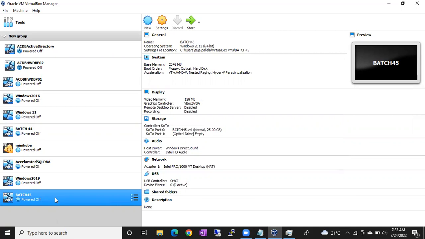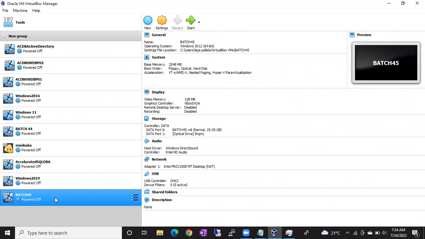Either I have to insert an OS drive or a bootable pen drive, which means I have to provide the OS software, right? So for virtual machines, how can I provide the OS software? I don't have any drive, I cannot insert a pen drive. So how can I provide the OS file for this virtual machine, guys? I can provide the OS file in the form of an ISO image. ISO means a virtual file, guys. ISO image means a virtual OS file.